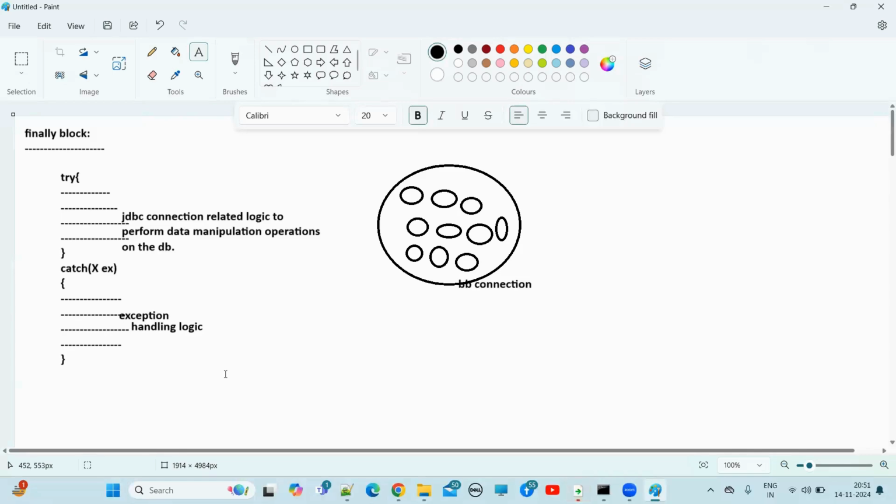Now see what happened here. Let's suppose you open one JDBC connection object in the try block. Out of 10, one connection object is engaged with your application. One user came, and for that user, he created an object of our class, let's suppose the DB connection or DAO class, a data access object class.